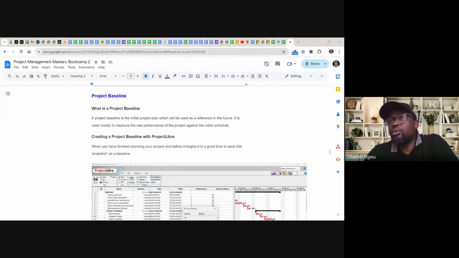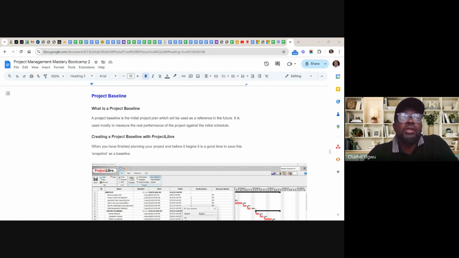So when you finish planning a project, creating a full project plan with whichever software you are using, the baseline is like capturing the original project plan, which is now going to be a reference point. You save that project plan.